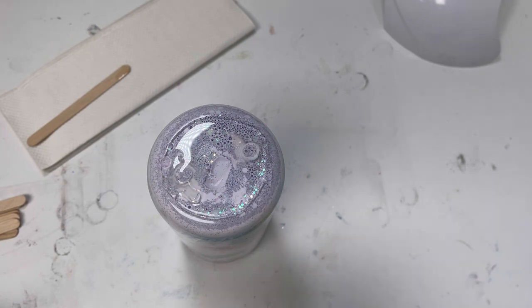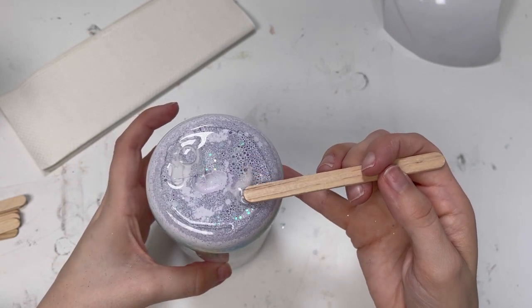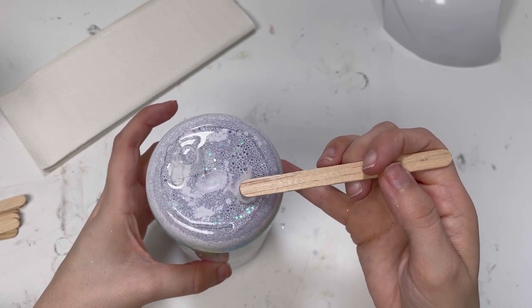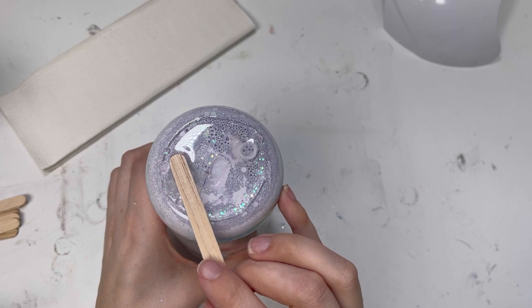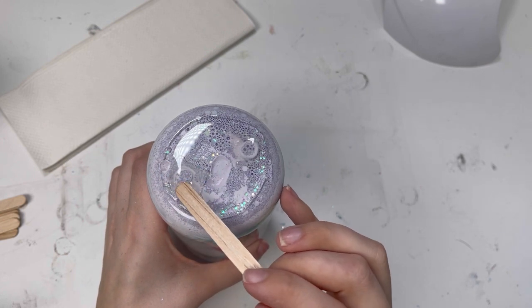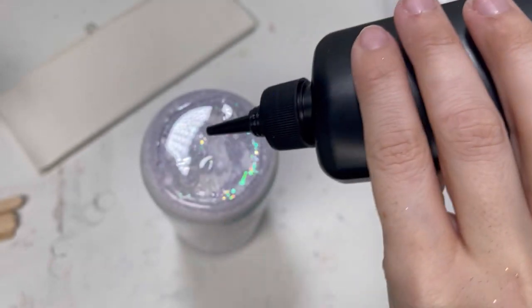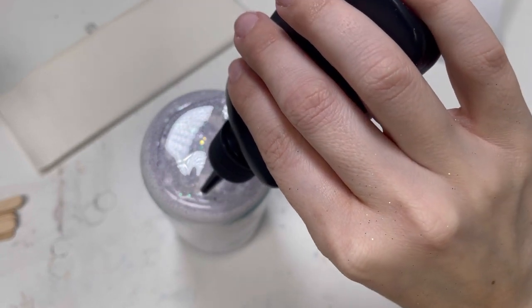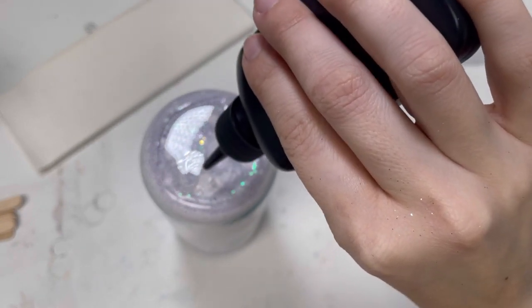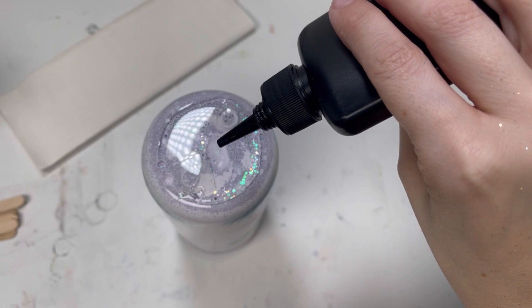Always, always, always hit it with a heat torch because you'll be able to flow it a little bit better. And you can see a low spot develop right there. And another low spot. I have to let you know, this whole time editing, I was irritated because I saw that spot on the camera. I'm very slow with this part. I have found that when I rush this bottom layer is when my cup bottoms rock. And then I wind up having to do more work anyway to level it out because you have to sand it and all of that super fun stuff.